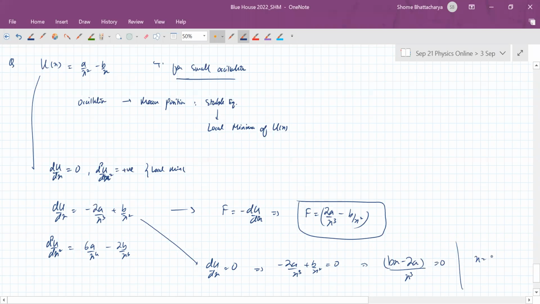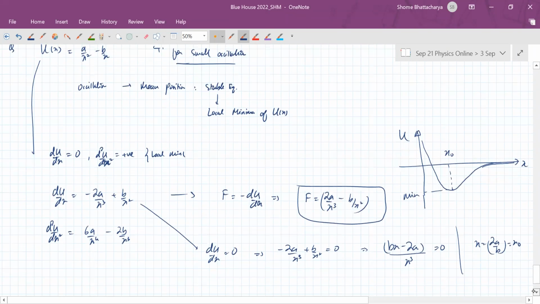So we are getting one position x equal to 2a by b. So when you put the second derivative test and all that, now you'll understand that your potential energy as a function of x will typically be something like this. This will be your x0 position, where the potential energy will have some minima. Okay, Prachi, this part I'm not completing the second derivative test, but the concept is clear. So I got it till here, but what to do after that is not clear.